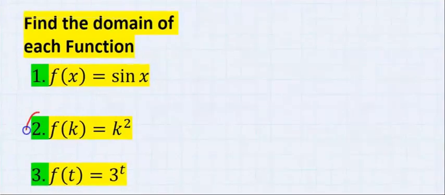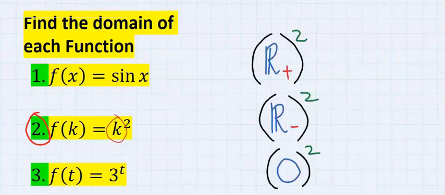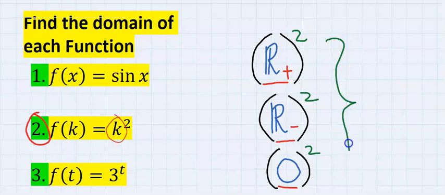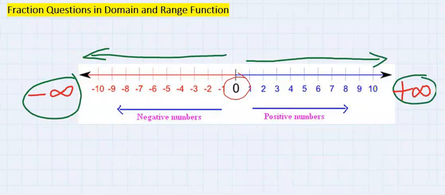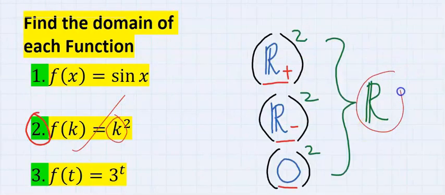Next, let's consider question two. k can take all real numbers. k can equally take a positive real number and a negative real number including zero. Zero squared will give you zero, and zero is an answer. Hence k can take all real numbers, all the numbers found on the number line. Our answer for two is all real numbers.